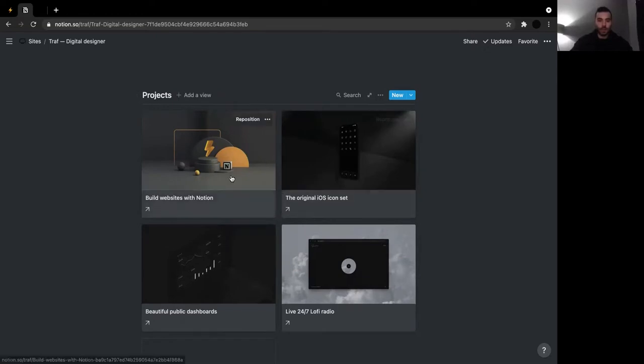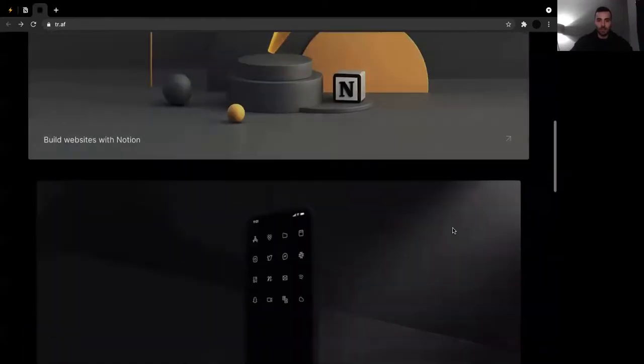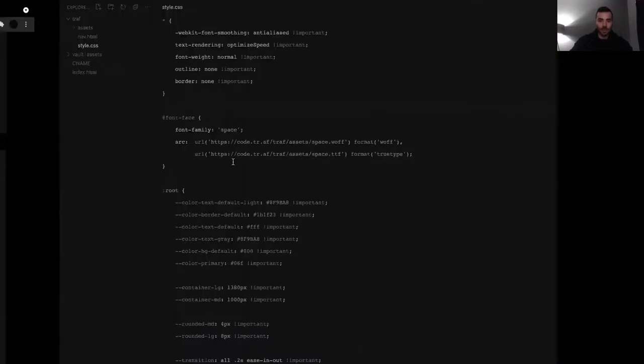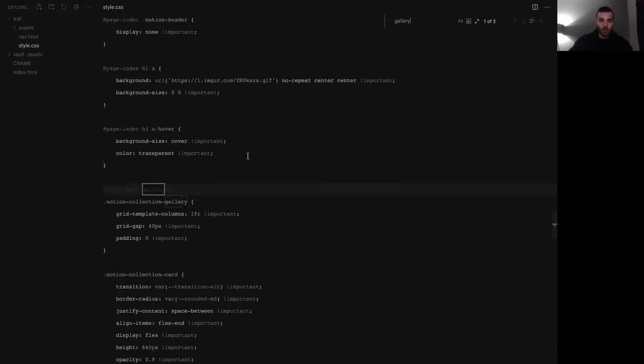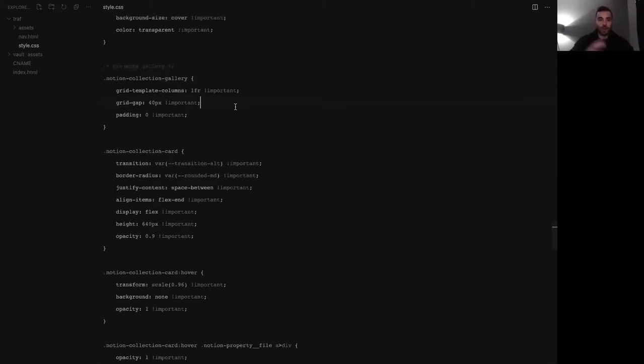Notion does have some default hover effects, like a background change and things like that. But this is all more or less custom on hover, and I can actually find it here in the code. Like I said, all this code stuff is completely optional, and we are hoping to move a lot of these functionalities to be doable without coding.